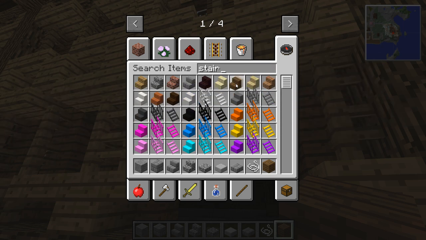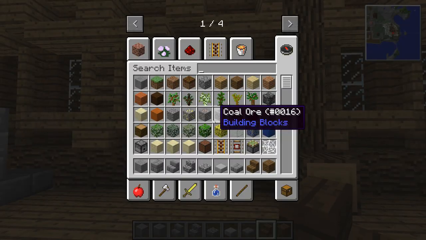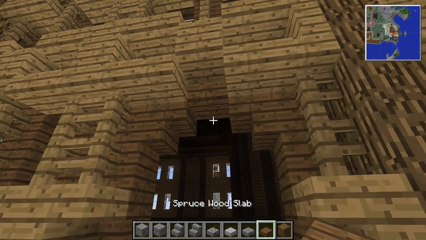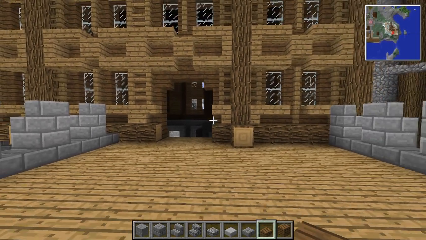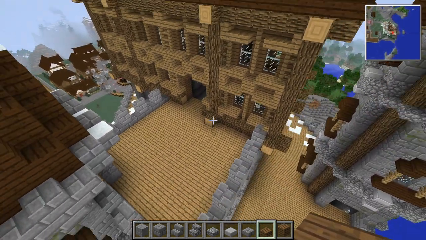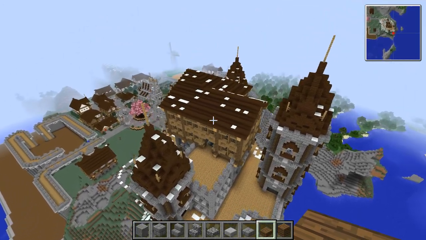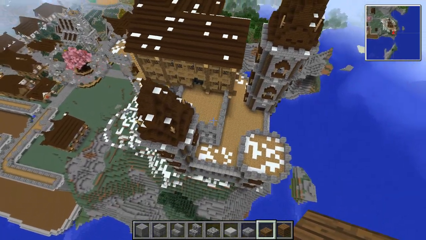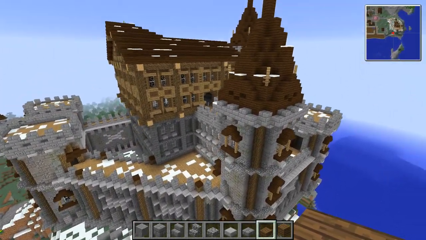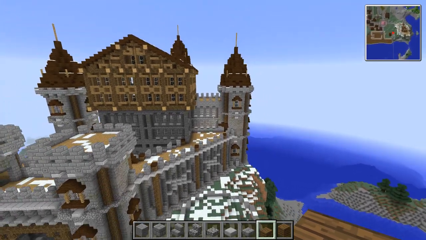Stair. Slab. Oop, not that one. Spruce. You know, I'm quite just happy with that. I think that's just carved out a nice door in there. Oh. Nope. Yeah. No, we're good. Yeah, so we've got this sort of extra middle layer now. Middle height. I think that's really cool.